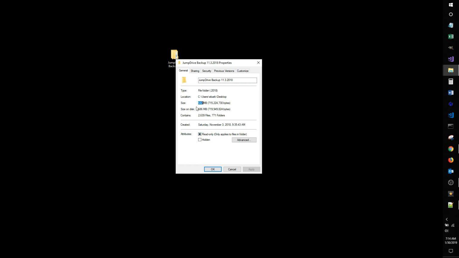This is a little over half of a gigabyte, and this file size may be too large. In other words, if you wanted to attach all of the files inside of it, notice here that this folder actually contains 2,639 files and 771 folders.